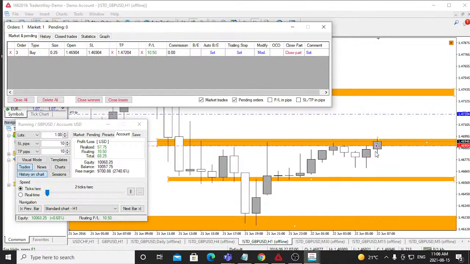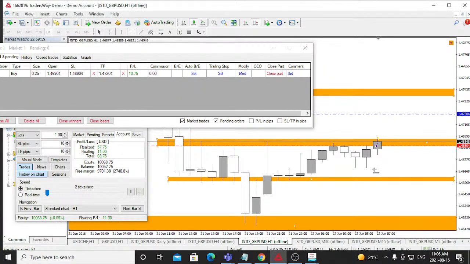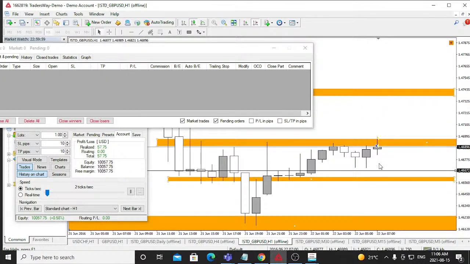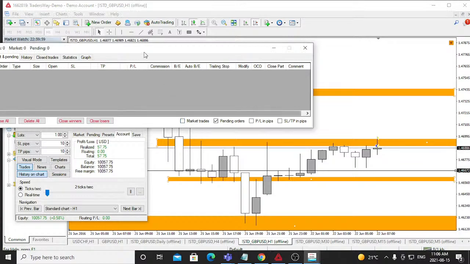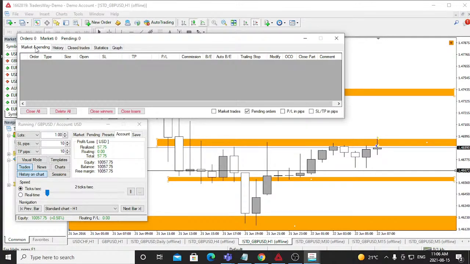What I can do as well, and what I was thinking, is this was an impulse move, so it was very impulsive. My stop loss can be below the previous candle. So we're opening about here, so it's about 20 pips away. So right there, my trade was stopped out, totally fine. We did make some profit, total of $57.